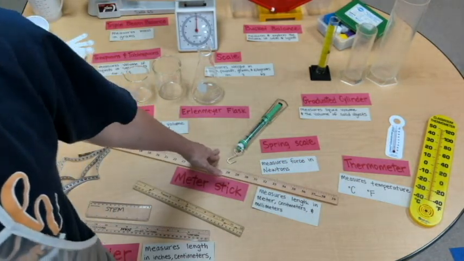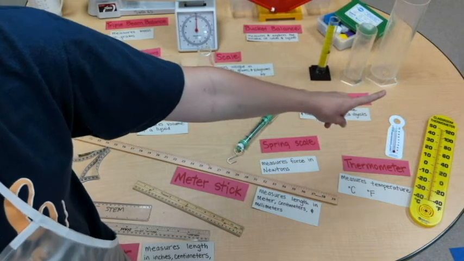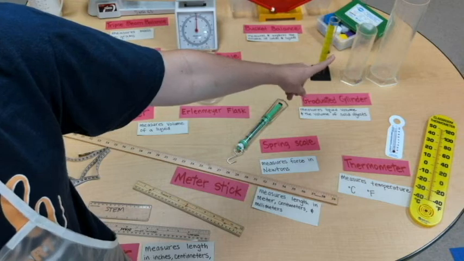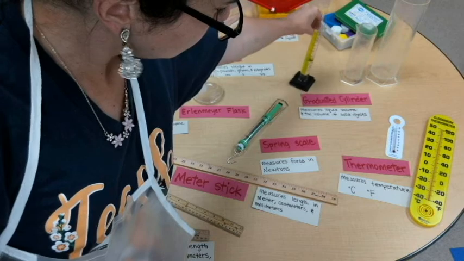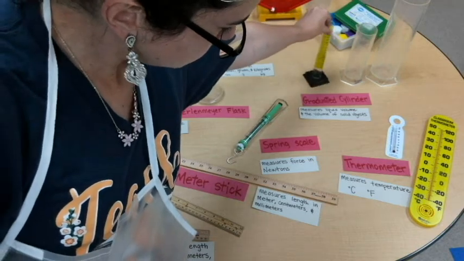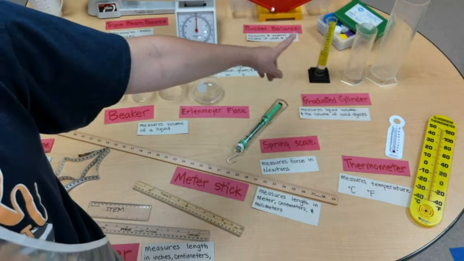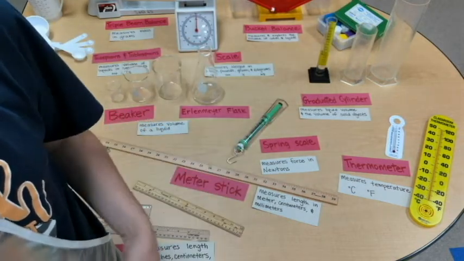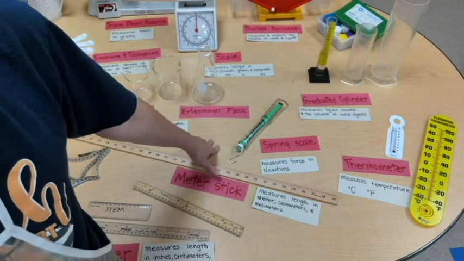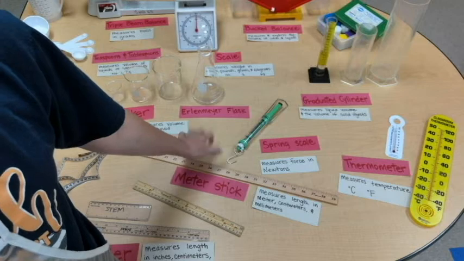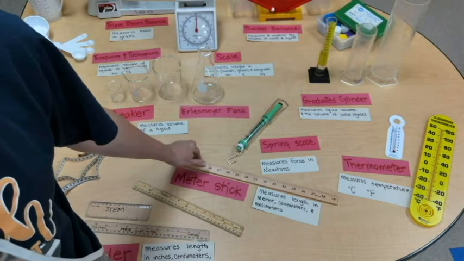And then we have our graduated cylinders back here. We have a huge, tall one. And then kind of a medium-sized, clear one. And then we have this graduated cylinder, which is kind of the same height, but a lot thinner. And you're going to get a lot more accurate readings when you're trying to measure the volume of liquids, or even when you're doing your calculations of measuring the volume of solid objects.